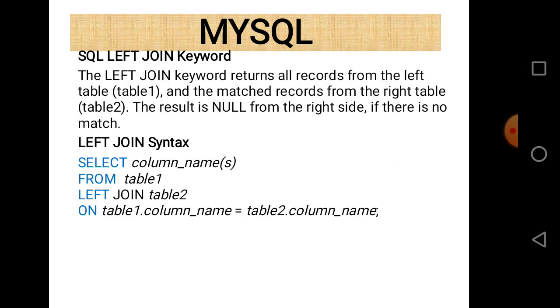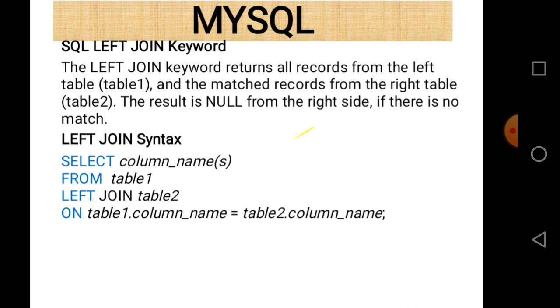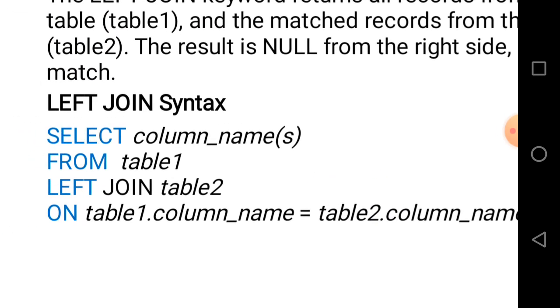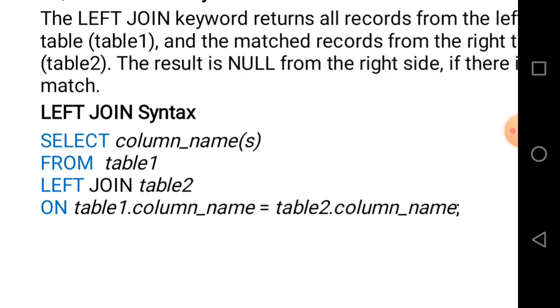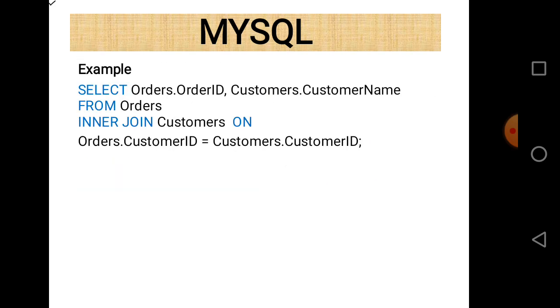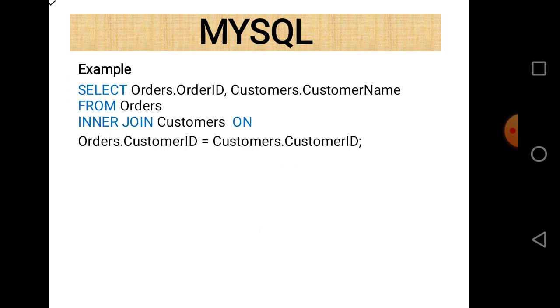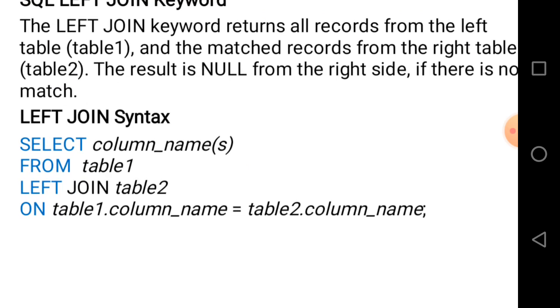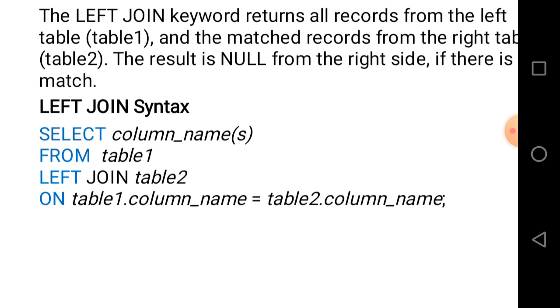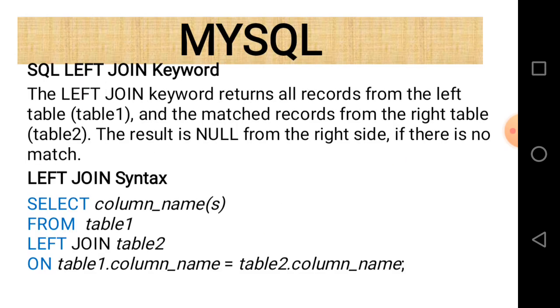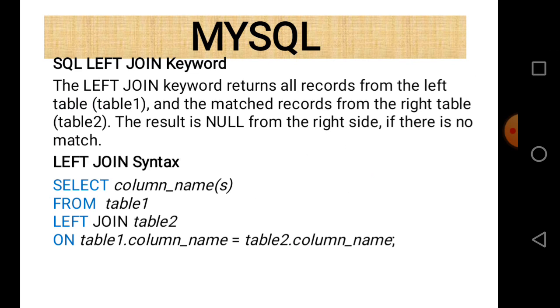Let us consider another SQL join, and the second one is left join. The only difference between these two is that in this case we use the left keyword. In the first case we use inner join. Select, from, on keywords are used as they are in the second case, but the keyword used is left join in place of inner join. So it performs a left join. You can understand it with the diagram mentioned earlier. The rest of the things are the same.